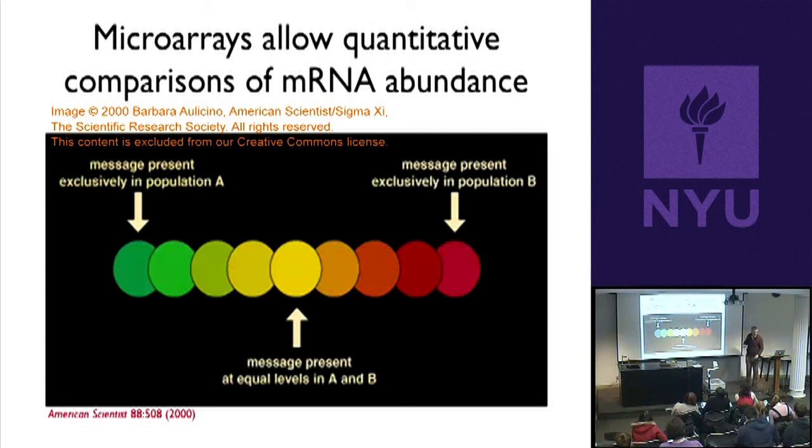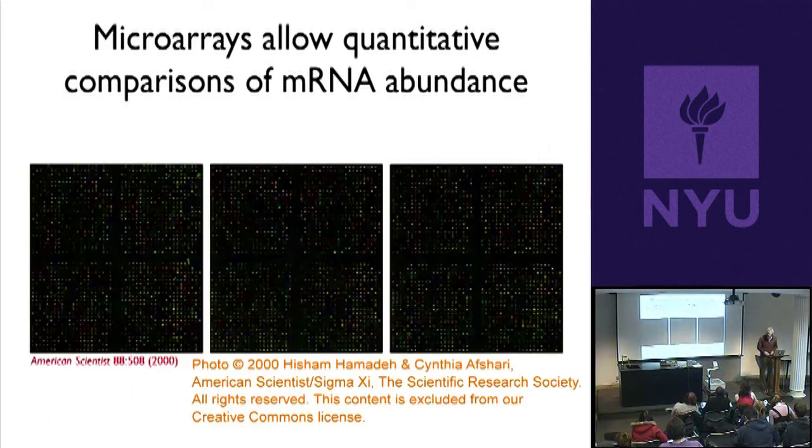And this is what an actual scanned image of a microarray looks like. You get spots of varying intensities because, for example, you might have a gene that's expressed very, very much in both cell types, and then you'd get a bright yellow spot. You could have a gene that's active to the same extent in both samples, but at a low level. It's low activation in one sample, low activation in the other sample. That would also be yellow, but it would be a much fainter yellow.